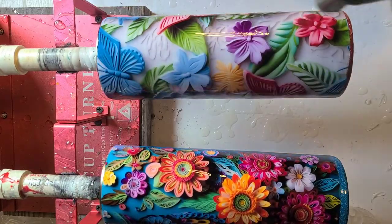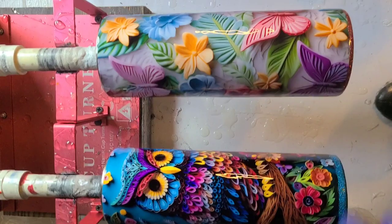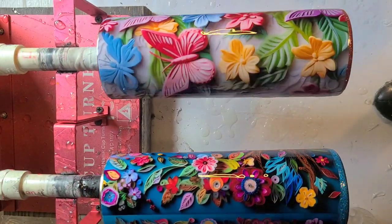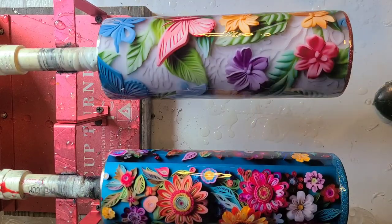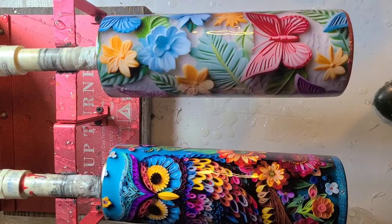Whoops. That's what it means by its smoking point. So this one, I'm going to have a few more bubbles showing than this one, I believe. But I'm going to let this dry. I'm going to come back in and do another coat. Same way, I believe. So, I'll be back.